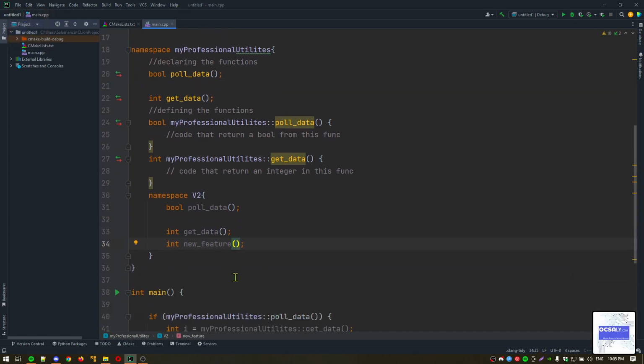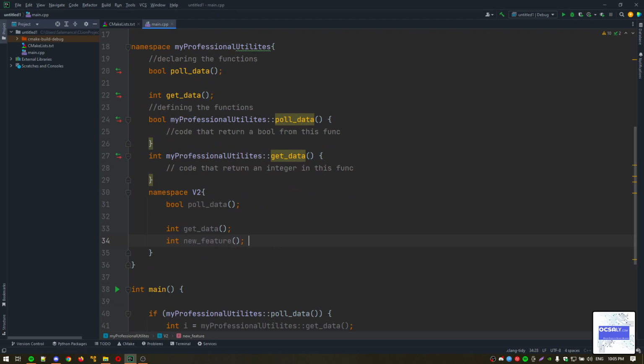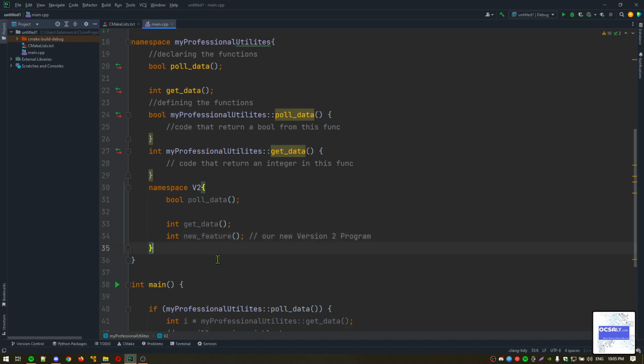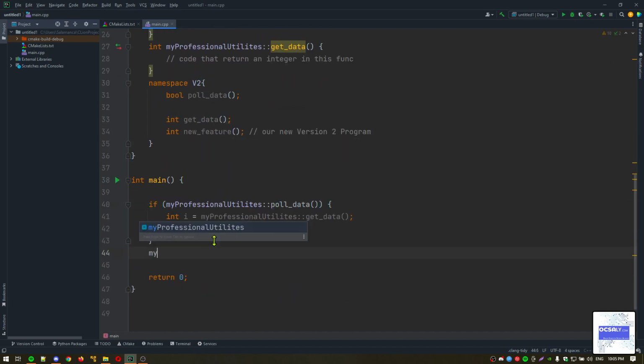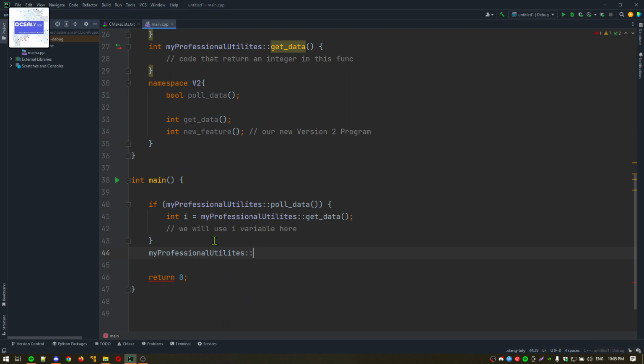Now, callers who want to specify a version can call the fully qualified names. For example, callers could use my professional utilities v2 pool data.